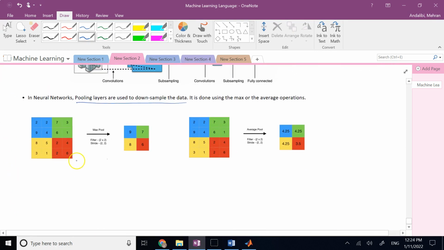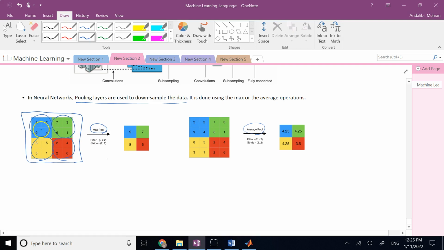We have an output like this from, let's say, one of the last hidden layers. Then you want to reduce the size of this 4x4 matrix into a 2x2. What would you do? You break down this 4x4 matrix into 4 2x2 blocks. And in each block, you take what? You take the average of the data, or you take the maximum of the data, or the minimum of the data, or anything. And that is a downsampling technique. So pooling is really like here, like downsampling.